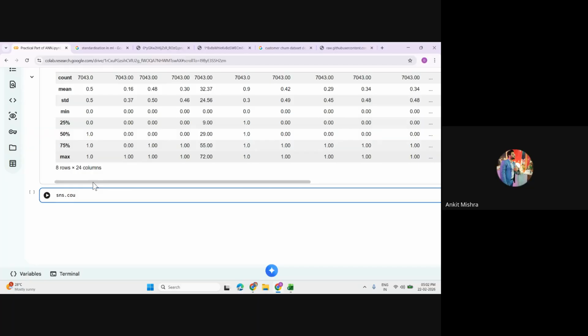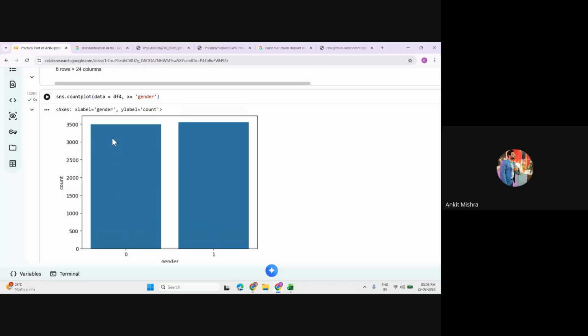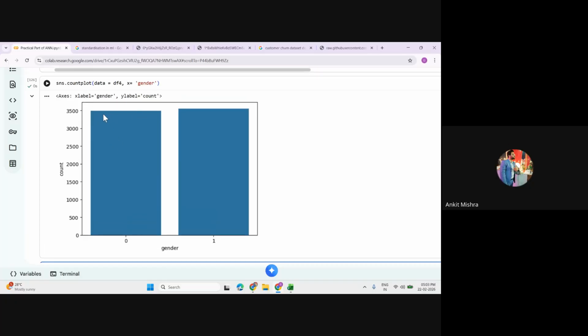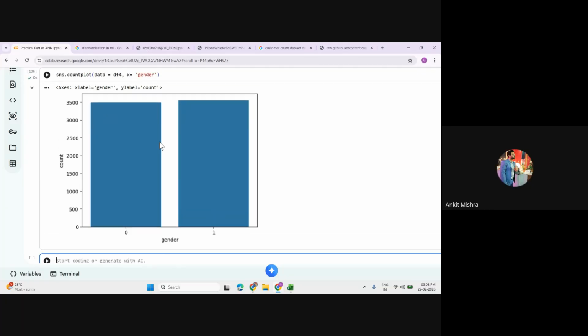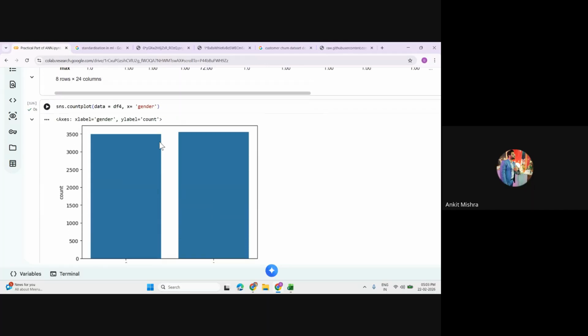Now let's just check the sns.countplot, and inside the count plot you can just call your data frame, and you can just simply check the number of overall data, male and female, that you have, right? So you are getting the values as some sort of like this. Okay, if you want to show the values as well, so the data is not imbalanced when it comes to gender, right? So you can just try and check with the group by as well, like which one is churning most, whether it is the male customer or the female customer. So you can just try and perform multiple sorts of analysis. Okay, so let's just try with this one.